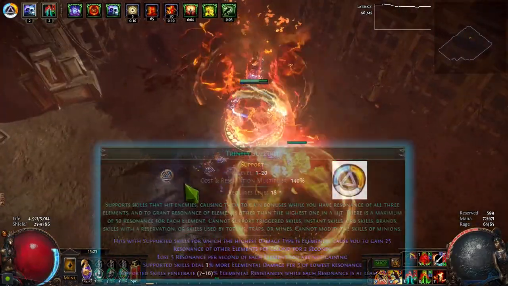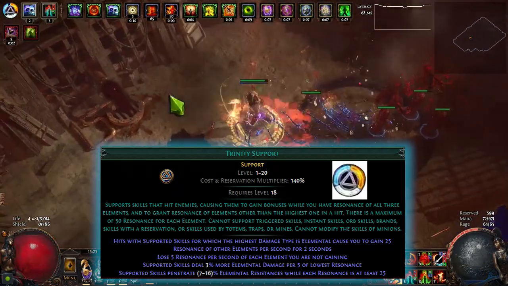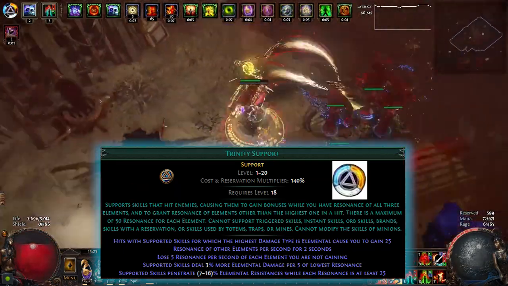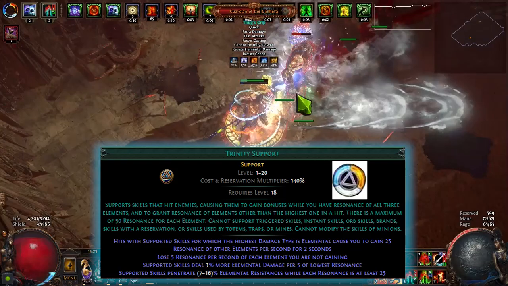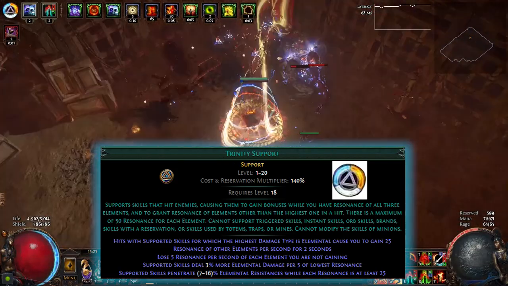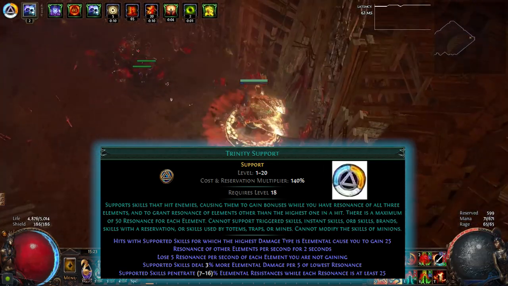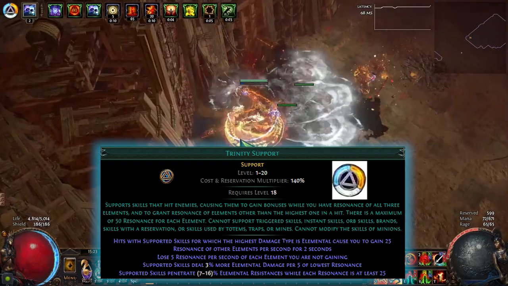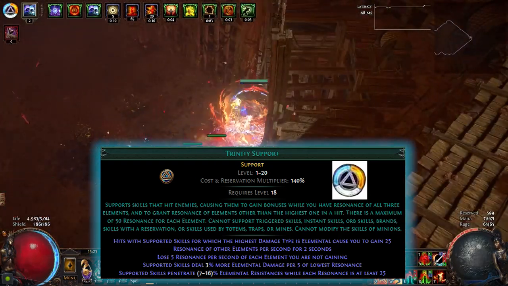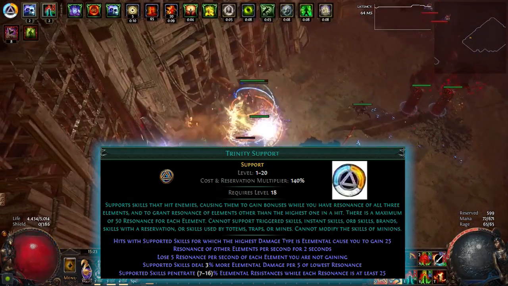It's a Trinity build, because we are dealing all kinds of elements. There are some jewels that block a certain element for Wild Strike. That is the same jewel that is used on elemental hit builds. I am not using those. I'm shooting all three different elements. That is where the fun is, in my opinion, for Wild Strike. So it is a Trinity build in the end. That's why you should also type 50 resonance in your Path of Building to calculate your DPS.